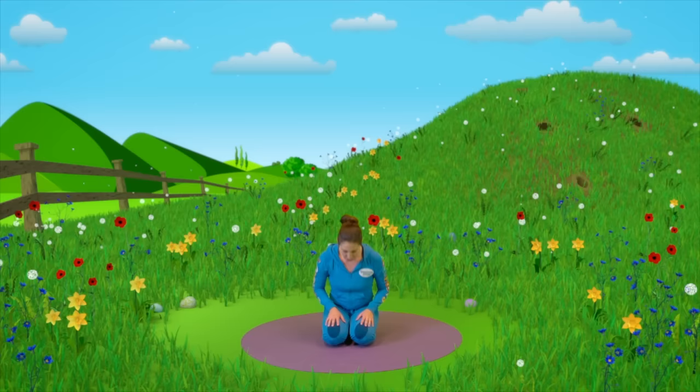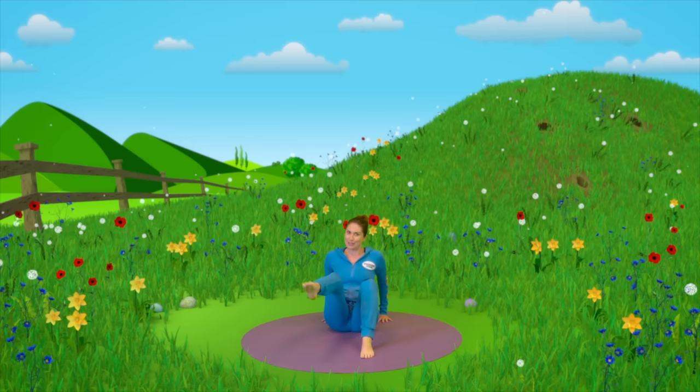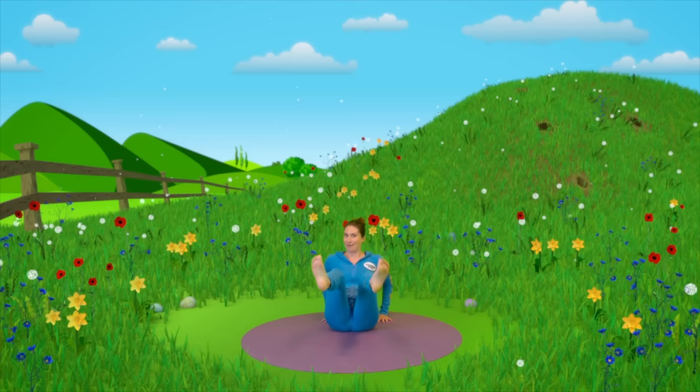We sit back on our bottoms, bring our hands behind us to help us balance. We lift up one foot and we go round and round in a circle with our ankle. Oh, can we do the other one as well? We can. Now here's a challenge. Can we do one hand as well? You can. What about the other one? All four. Well done, everyone. That's brilliant. Now, crossing our legs.